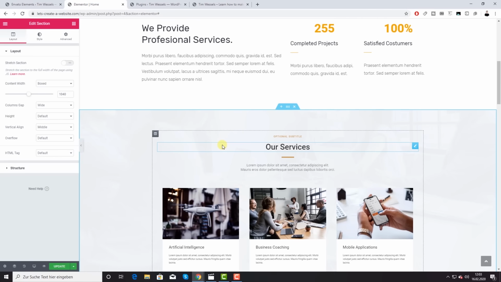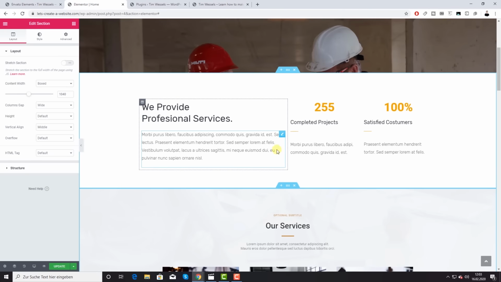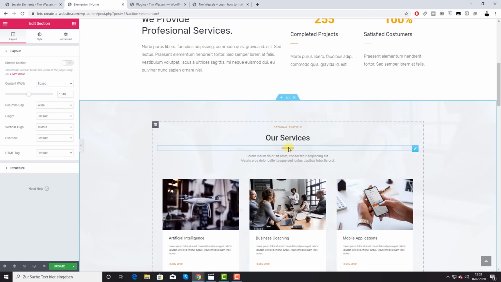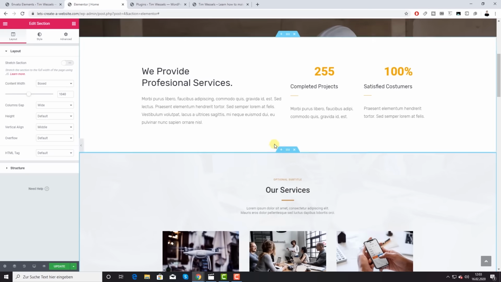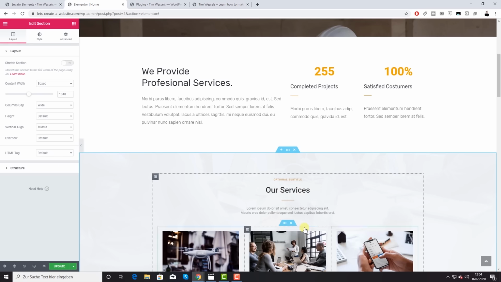But what I can also do to save some time would be copying styles. So this is almost a similar style, I think. But for example, this little separator looks a little different than this one. So I can right click in here, click on copy, and then I can right click on here and click on paste style.